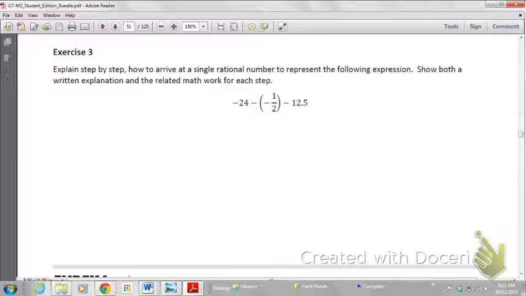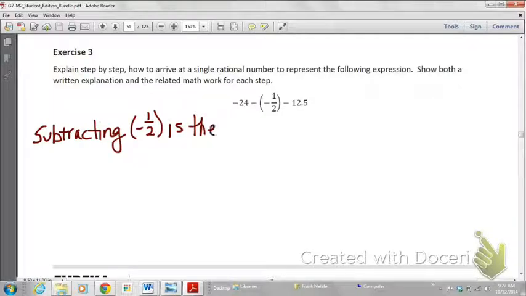Okay, I'm going to go ahead and use this rule, and again, I always focus on this right here. Whenever I see a subtraction in the parentheses, I want to get rid of that, and the way I get rid of that is by applying this idea. So subtracting, and I'm going to use the numbers actually from this problem, and I'd like you to as well. So subtracting negative 1/2 is the same, and again, I'm having a hard time keeping things small here. But on your sheet you'll be able to write smaller. I just can't with this pen.